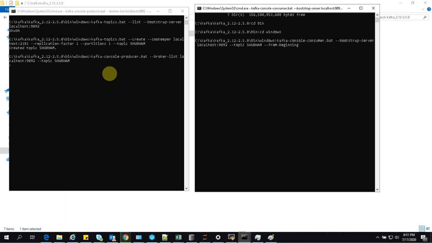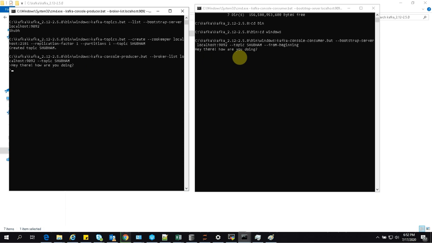So guys, if you see, I have opened these two screens in parallel, one for the producer and one for the consumer, to show you how Kafka works. If I am producing messages from here, hey there, how are you doing? You see, that message is consumed and it is shown here: hey there, how are you doing? We are done. If you see, this is very simple. Within 5 minutes you can learn Kafka.